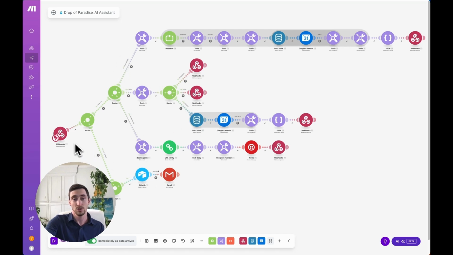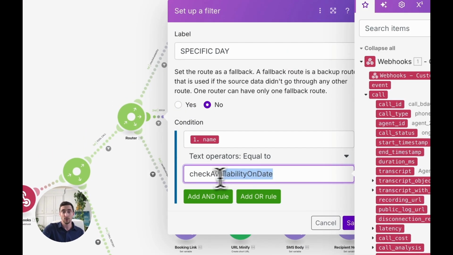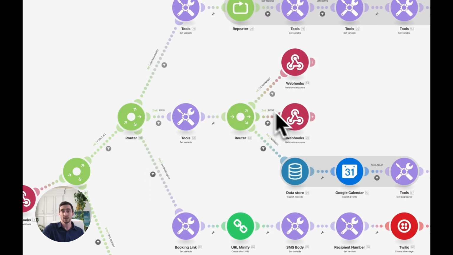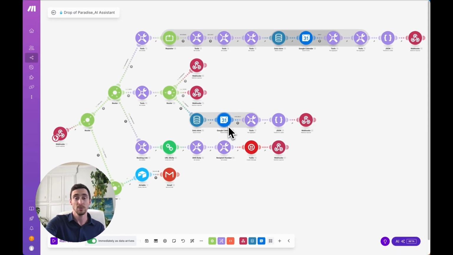Lastly, we have make.com. This might look a little crazy, but essentially this is the logic of which tools to use. So you have the webhook, which takes the information from Retell.ai, which I was just showing you. And that information, based on what information is received, is sent via these filters, which are filtering for certain things. So for instance, this filter is looking for a tool call called check availability on date. And that will then send it through a logic flow to check the business's calendar. And at the end of the call, an email will get sent to the business owner or their admin, and the information will get put into an Airtable. And this branch here is for sending a booking link.